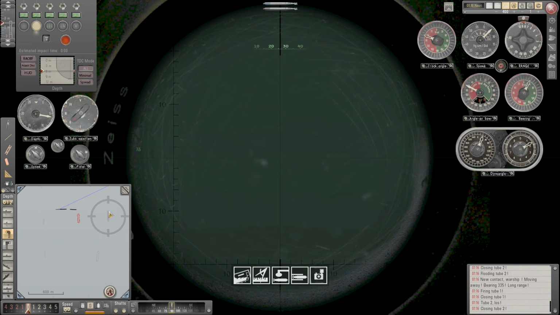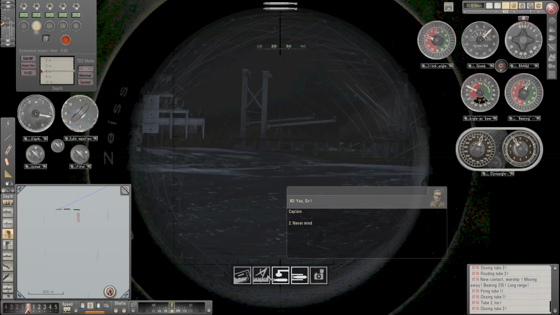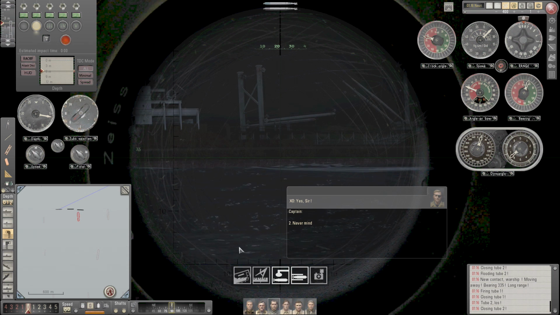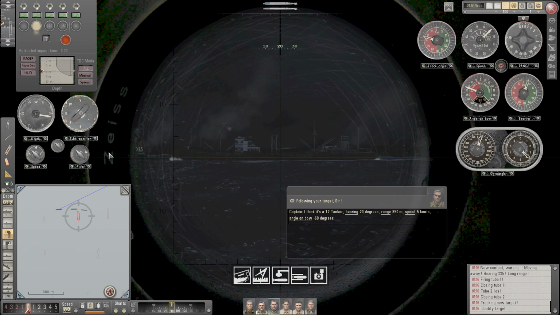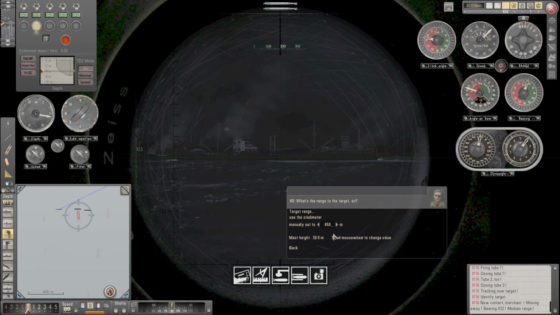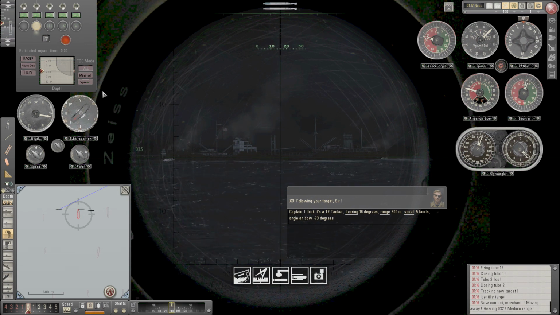Right, what's this one? That's a tanker as well. Identify it. Tracking new target. Thank you. It's a T2 tanker. New contact, merchant. Right, we managed to get it just ahead of that. So if we set this to 300, medium range. Everything else should be roughly about right.